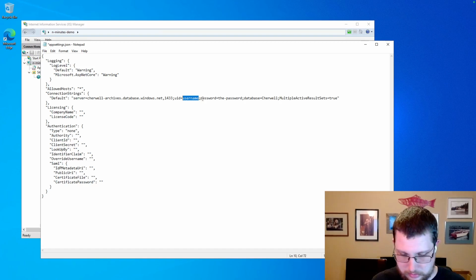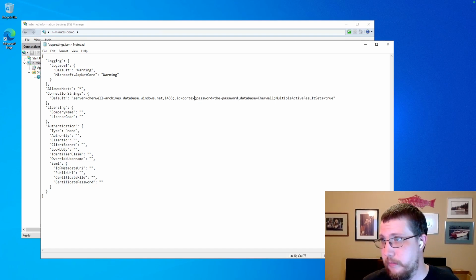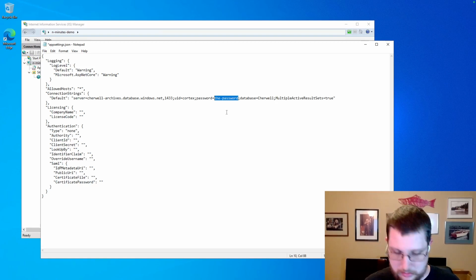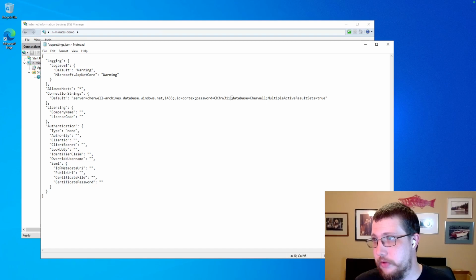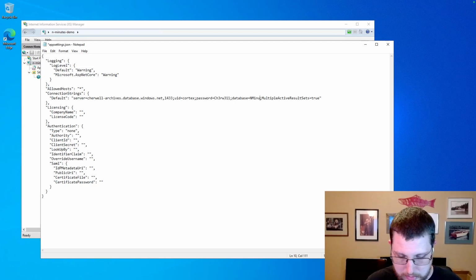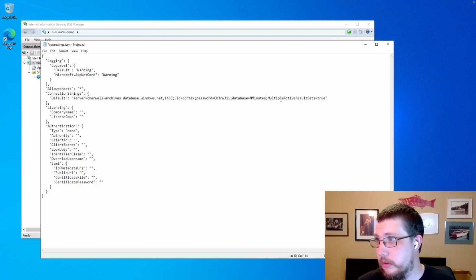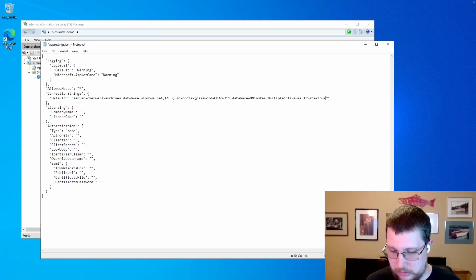My username is Cortex, and my password is super, super secure. And the database is n minutes. Multiple active result sets equals true.